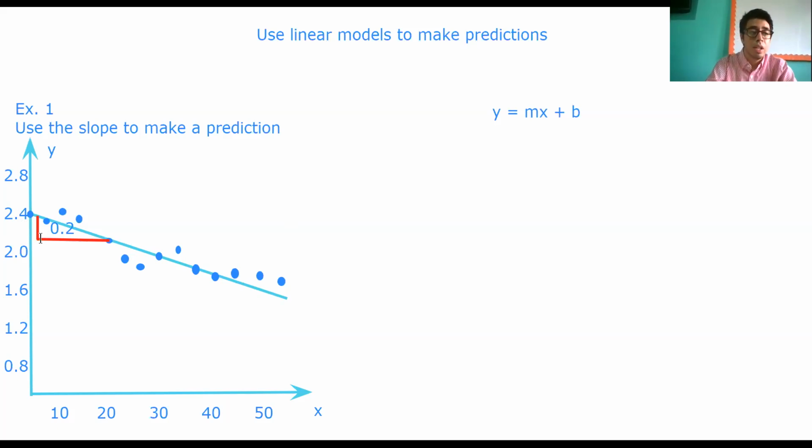And for the change of x, if you start in 5, imagine that this is the half, so 5, and it finishes in 20. If you subtract 20 minus 5, what is the distance you have? You already know the formula of the distance, so it's 15. You move 5 plus 5 is 10, plus 5 is 15, plus 5 is 20. So the answer in here is 15. Using this, you can replace in the formula for the slope. Remember, the slope is the change of y divided by the change of x.